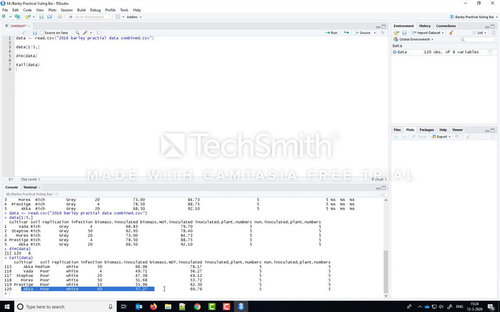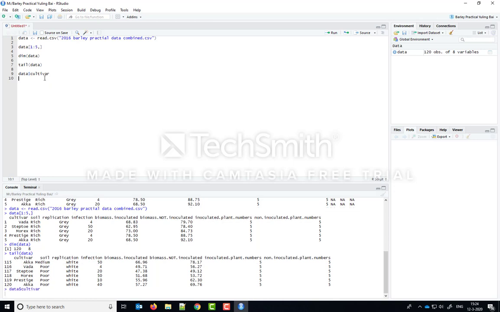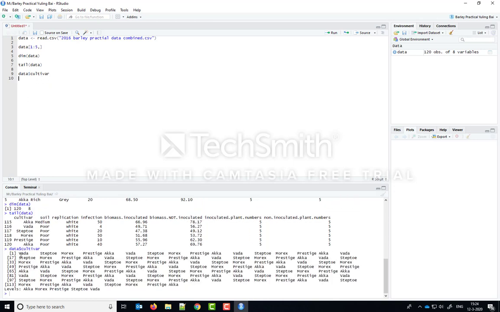Okay, well the next thing to have a look at quickly is each of those columns. So for instance I use the dollar symbol to pull out the cultivar column, press Control and Enter, and here you see just the data from that column, so all the names of the different cultivars, and they're also specified below. Again, as this is an experimental factor, there are 5 different levels for this specific factor.